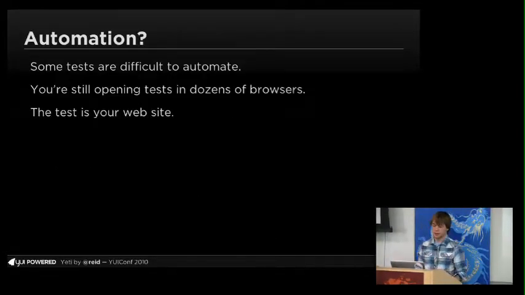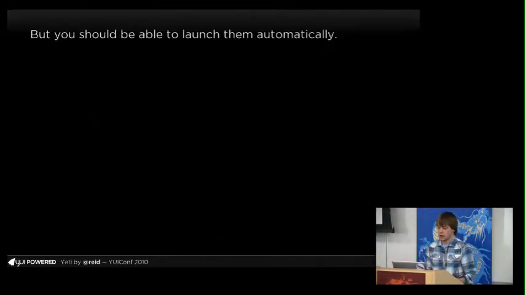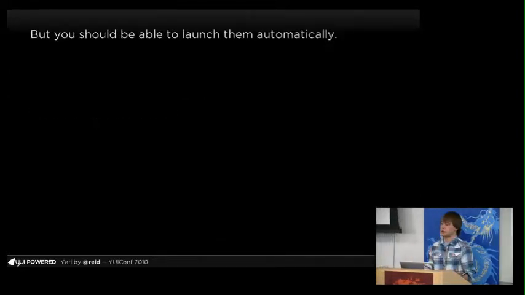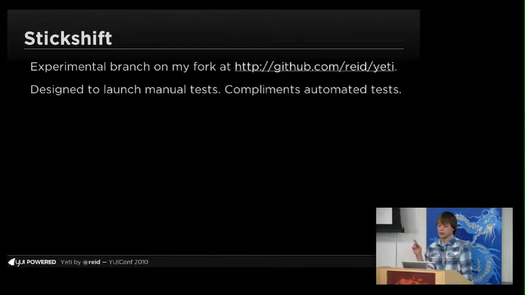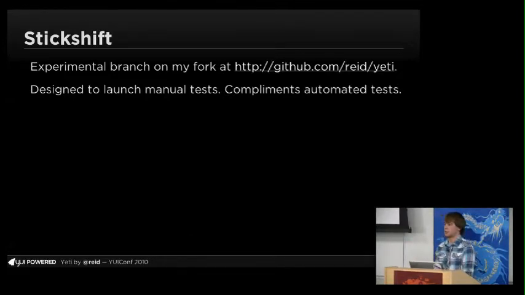Like I said, these are difficult to automate. You're opening tests in dozens of these browsers, but you're still testing your website, it's just not automated. And I want you to be able to launch them automatically with Yeti. And that's what this is. This is an experimental branch that I started a couple of days ago, and I pushed it last night from my experimentation with it. This is designed to launch manual tests, and it complements automated tests.